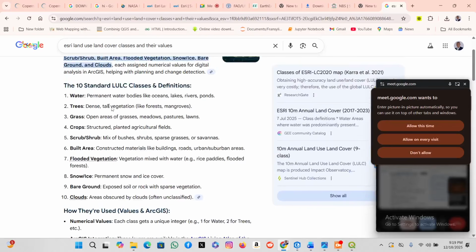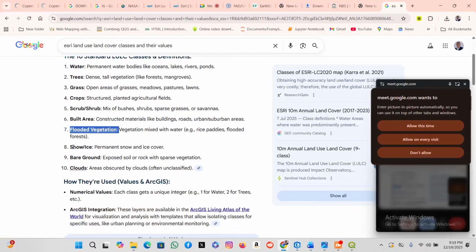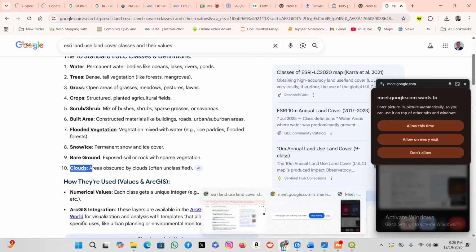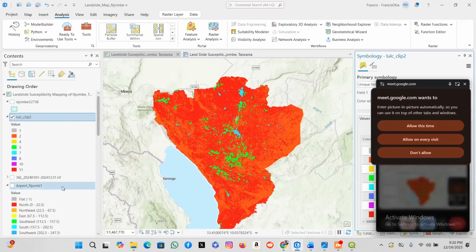Okay. I think 1 is water, 2 is trees, 3 is grass, 4 is crop, 5 is built area, 6 is built area, 7 is flooded vegetation, 8 is snow. So by using this we could rename this.